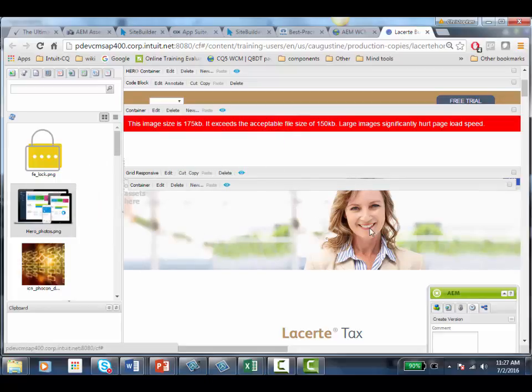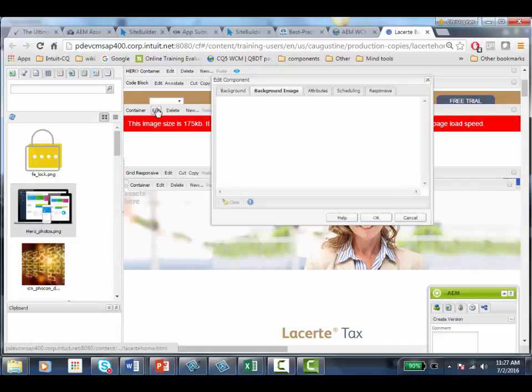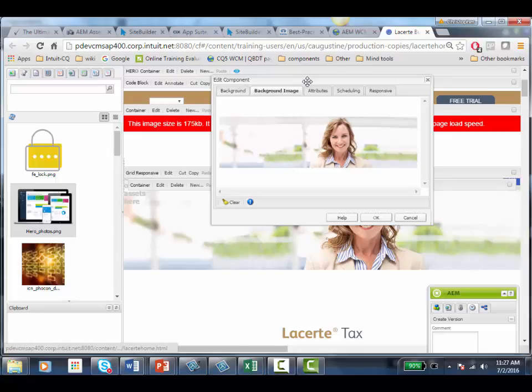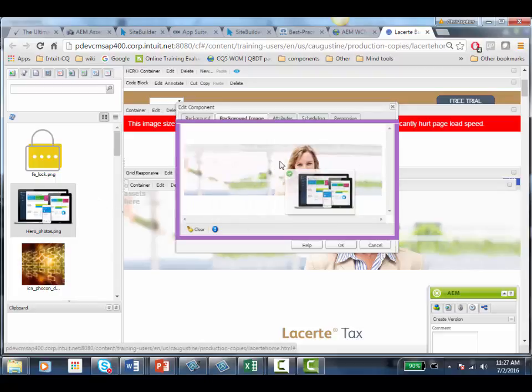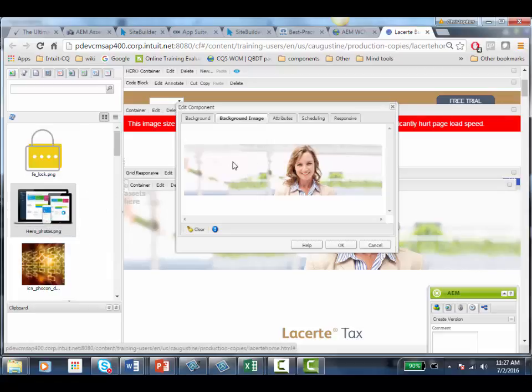But this image truly is not in an image component here. If it were, you'd be able to drop that in. That image is located in the background of the container. So the background image of that container is where that particular image gets loaded in. While this isn't a hero image, if I was to drag that over, that purple line tells me it would receive that. So that's the first thing we wanted to call out.